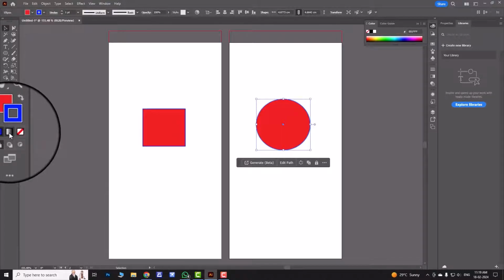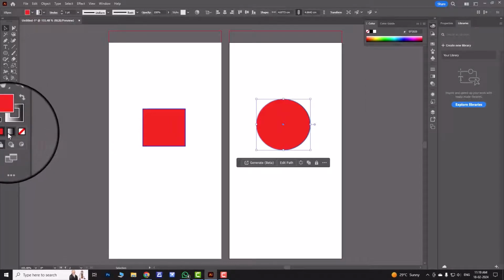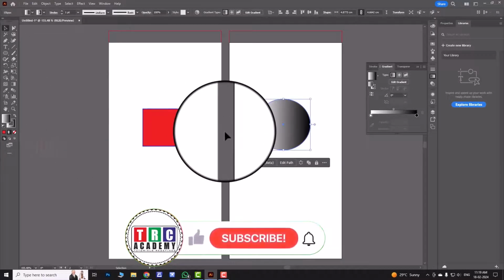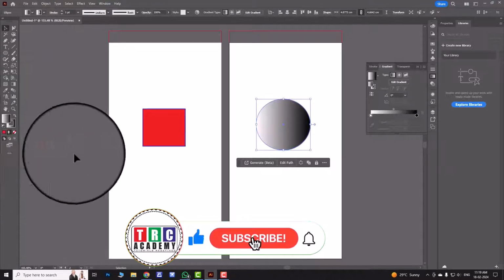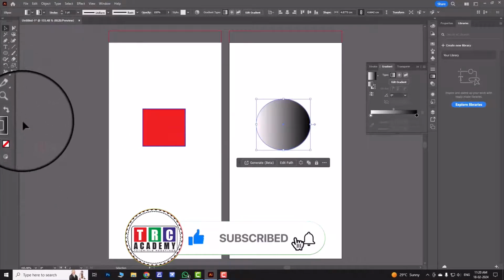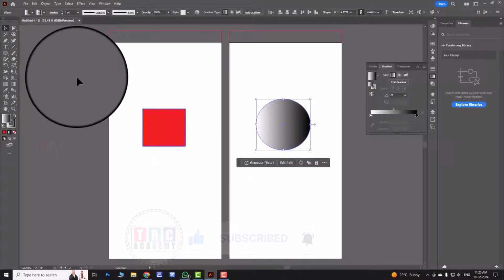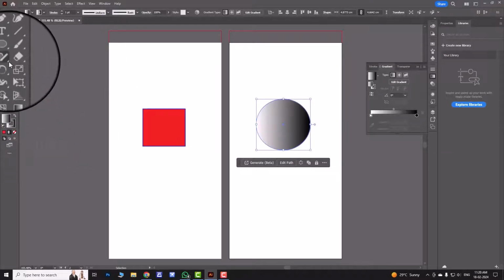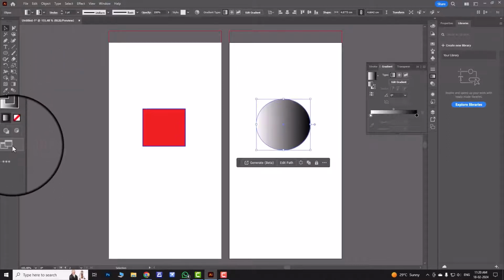And next you have the gradient. If you want the outline as a gradient, you can click on outline as a gradient. Or if you want the fill color as a gradient, you can set the fill color as a gradient. This is for you to understand exactly about the interface. I'll explain in detail when we come to the gradient tool: what type of gradient, how much, how to create it, and how to increase the stroke and all this stuff. It's a bit longer, so I'm explaining it in detail.